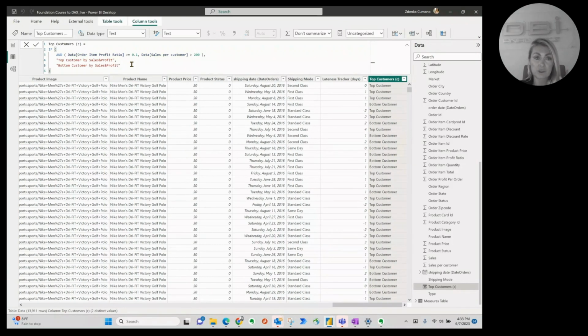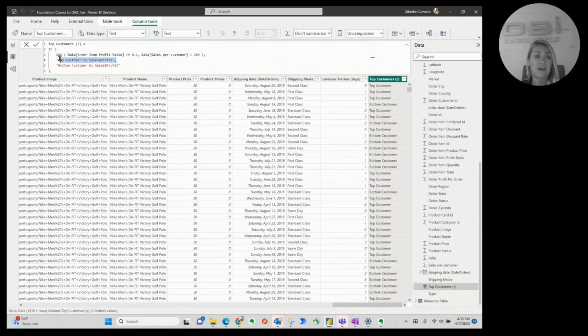Here I'm being super smart, because just because a customer produces high sales, it doesn't mean we are making money, right? So I'm using an IF condition and an AND statement, because I want two conditions to be met. One, the profit ratio must be greater than 10%, which is expressed as 0.1, and the customer's sales must be greater than $200.